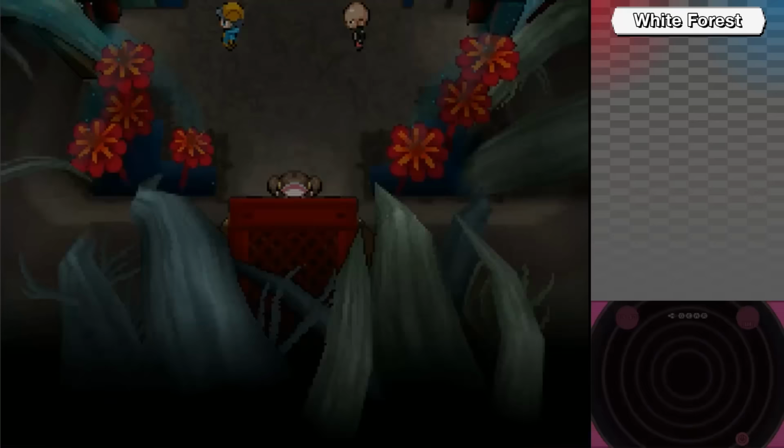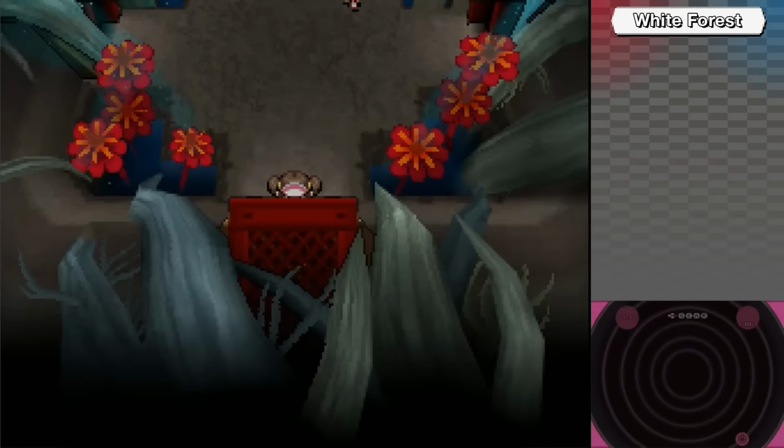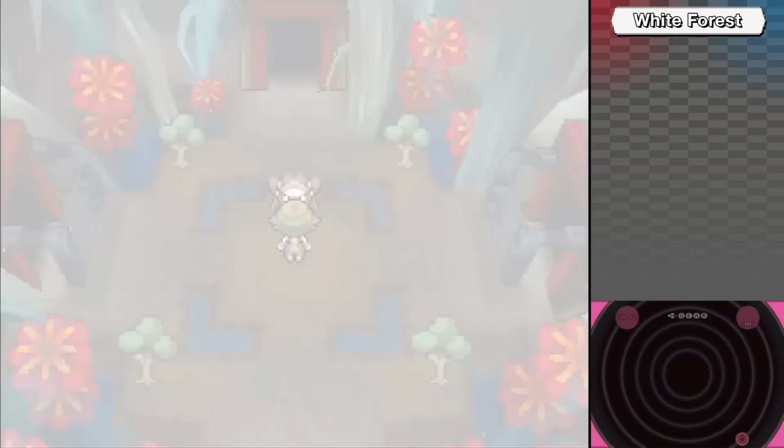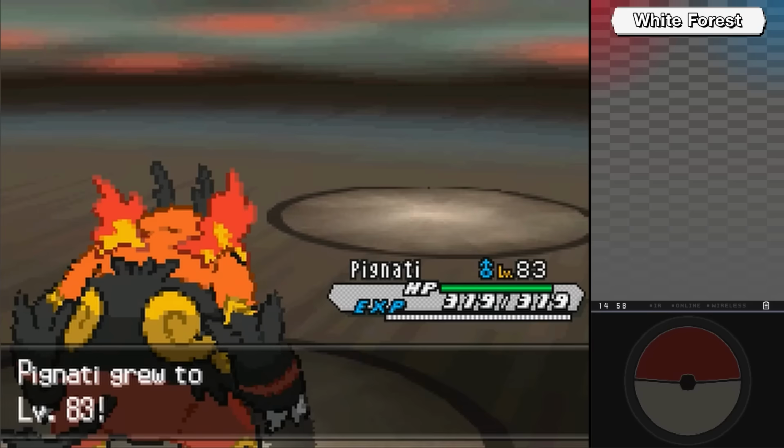Just be very careful. I'm always scared to hold the run button because of how cyclists work, and even though there are no cyclists in here and the trainers just move at running speed, it's not a big deal. Oh, a Pokemon breeder. I get a free level here. Sure, Pignotti can take it. Let's just do it. There's no way they can stand up to any physical attack. Pignotti gets the level 83 off of the back of that Chansey.